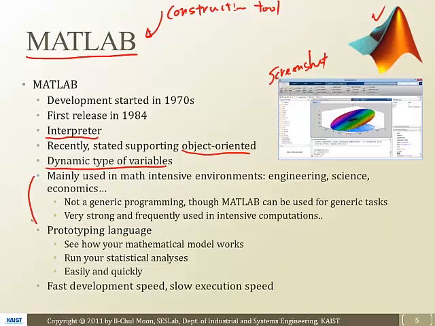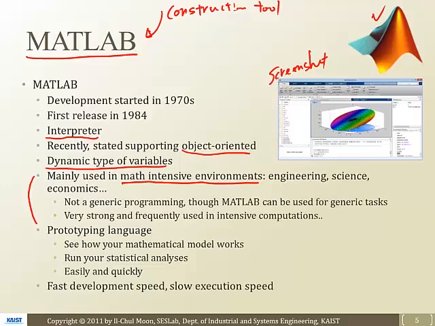But this is not that kind of purpose. This is for math-intensive environments, which is usually our area. Matlab is a very strong tool in our domain.